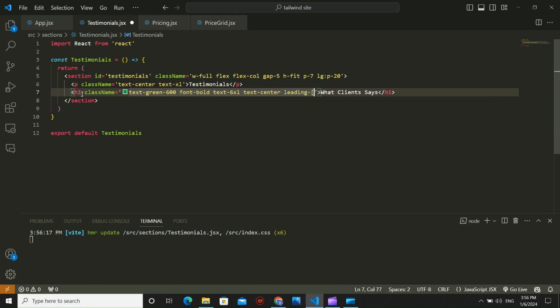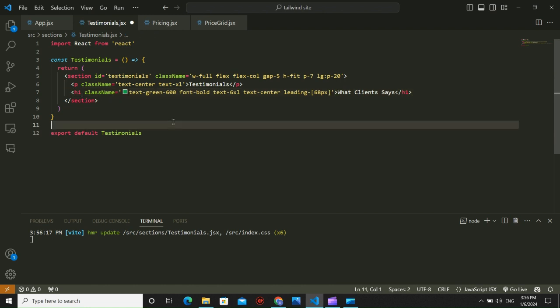We'll give the line height of 68 pixel. Okay, so let's save it.